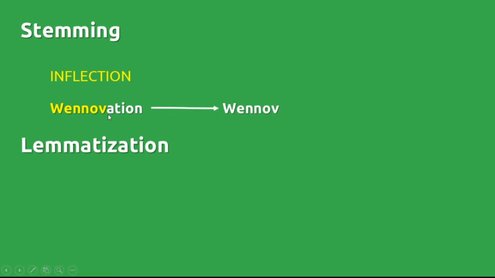So now, consider another inflection such as renovation. And now you notice that renovation is not an actual word. And so if I just apply stemming on this word right here, stemming will actually chop off the A-T-I-O-N from renovation, and it gives us the final representation, which is renov, which obviously is not an English word, and as you can see, it's not an actual word, but it still applies the reduction over this word, and that is why stemming does not intelligently figure out whether a word is an actual English word or not.